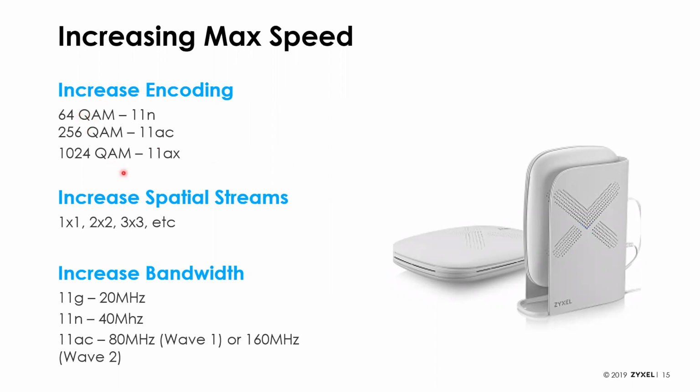One is encoding, what we call QAM: 64 QAM, 256 QAM, and now with Wi-Fi 6, 1024 QAM. That's basically how much data can be crammed into a chunk of airtime spectrum on a frequency. So you're saying, well, why didn't we just start with 1024 QAM? The answer is basically a power to horsepower ratio type issue. You need chips that are powerful enough to do this high bit rate encoding, but also low enough in power demand that you can put them in a mobile phone or a tablet without killing the battery. So it's taken a while for the chips to evolve to the point where you could use these higher end QAMs to cram more data into the available airtime.